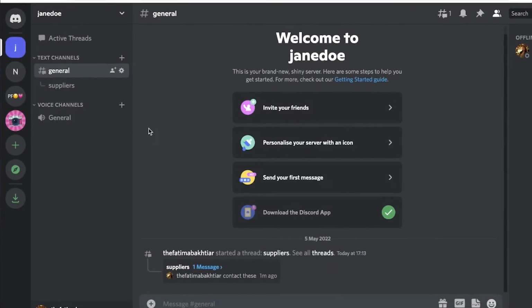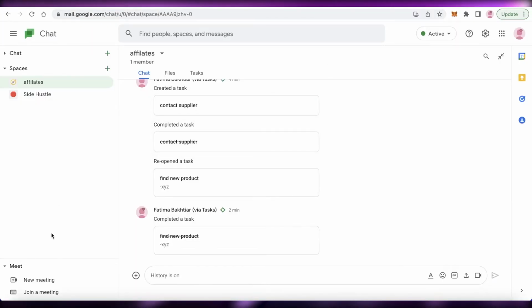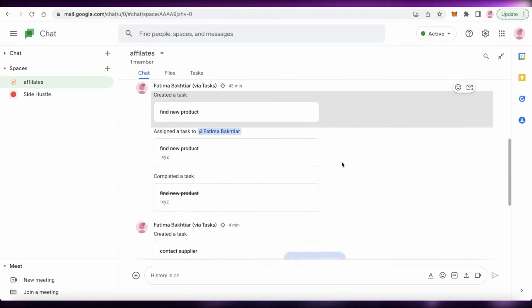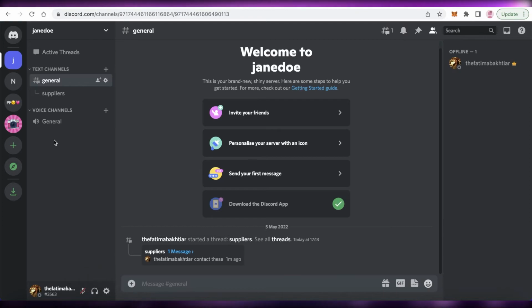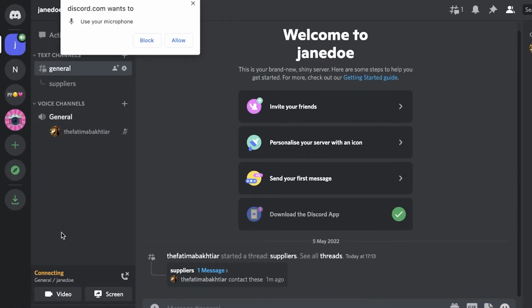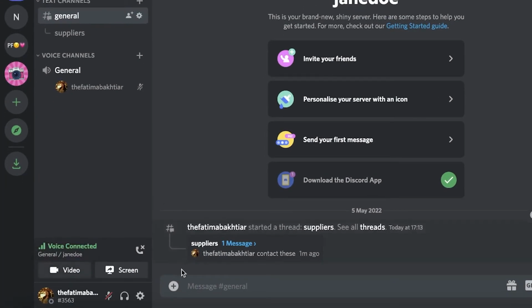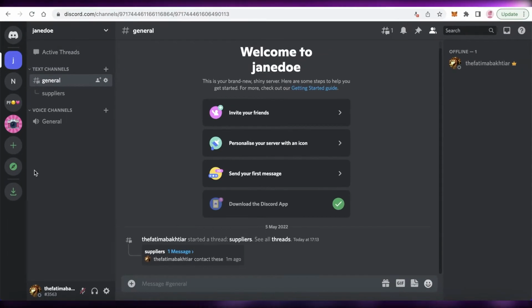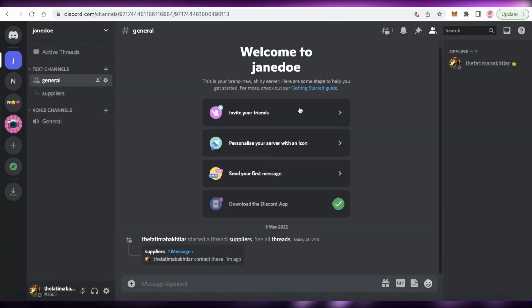So other than that, you cannot do video conferencing on Discord, which is a huge con, especially with Zoom meetings and Microsoft MS Teams meetings being so popular. It's now pretty essential to be able to do video conferencing. So you can do this on Google Chat, but you cannot do it on Discord. You can only add a voice channel, so you can add different voice channels, and you can allow video recording with this as well. So you can click on turn on camera to begin this and share your screen as well, but they are pretty ineffective because Discord has a lot of issues with their voice channels. So it's somewhat of a commodity that is present but is very infrequently used because of its ineffectiveness.